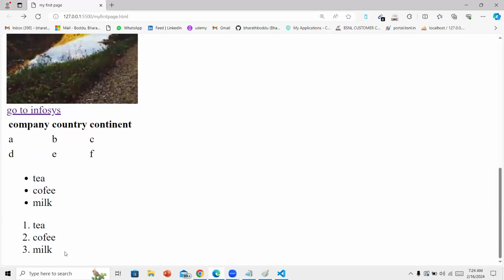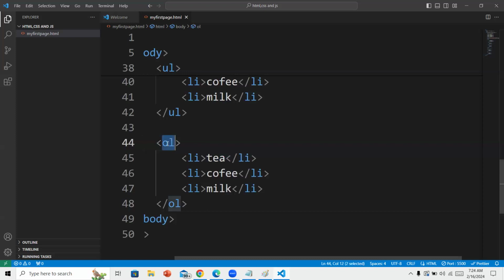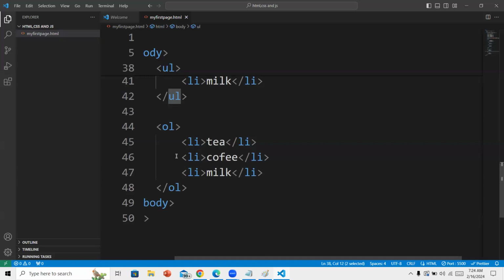Everyone able to see? Okay, I represented the data in a number format. Here I represented it in a bullet format, because I used the OL tag. In LWC also it is the same thing, no changes. Only some tags, like the table tag, will be modified as per the requirement.